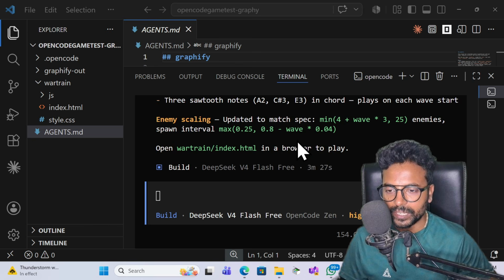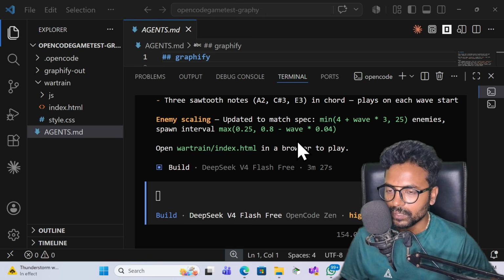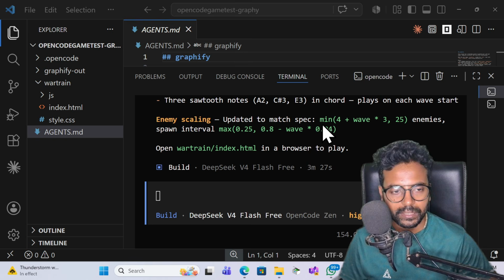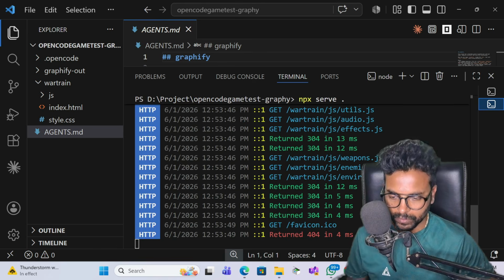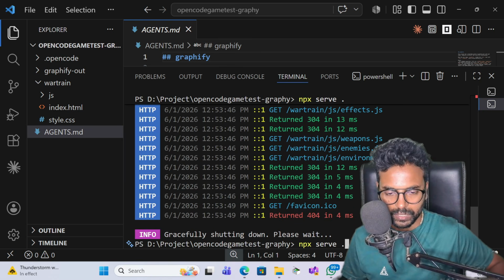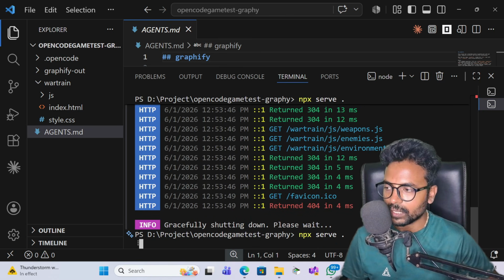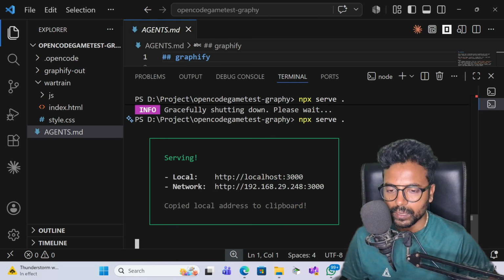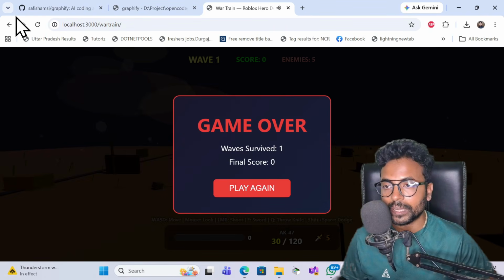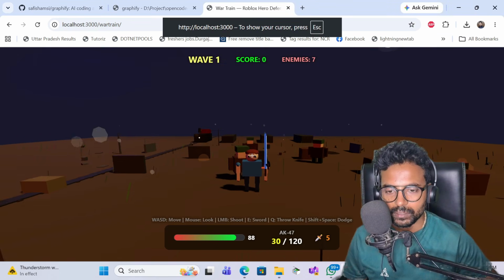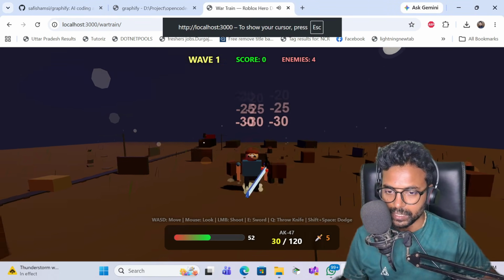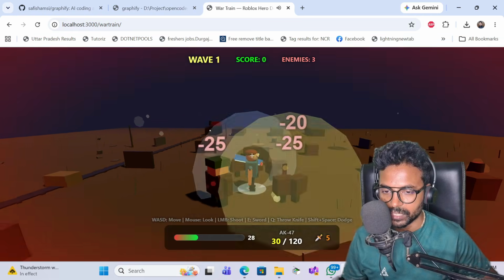So that is the way we can use fewer tokens for our coding assistance. Let me test this game so that we can ensure it is working fine with the modifications. I can just rerun this game, and yeah, now it's running. If we go back here and refresh, my god, this is awesome. See, oh my god, this is a nice effect as well.